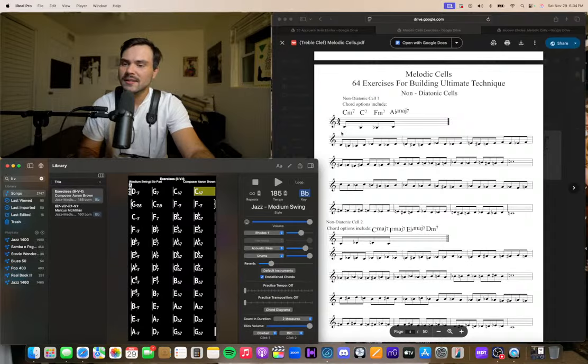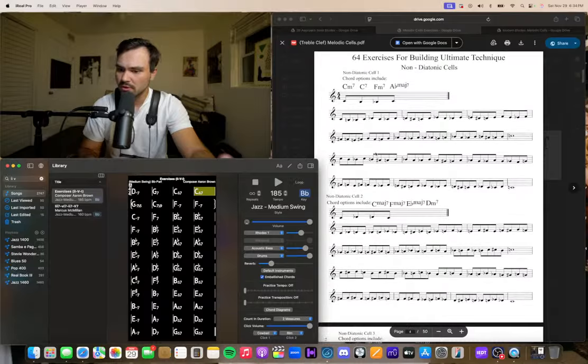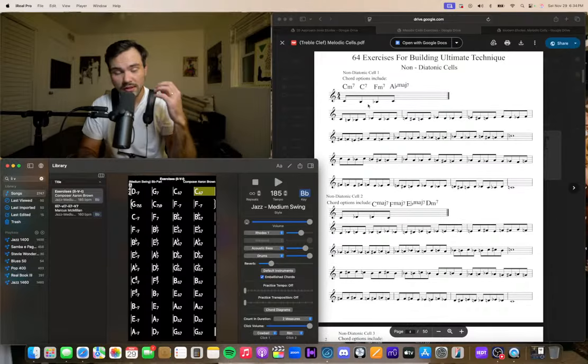So yeah, going back to these chromatic cells and stuff, I should say. Chromatic cells, approach tones, enclosures, all this stuff is kind of muscle memory, playing these with our scales, using books like this to get these cells under our fingers so that they feel like they're just a part of us. And then being able to say, okay, I'm going to play a bunch of these cells in a row, and then I'm going to aim for a chord tone. Chord tones are number one.